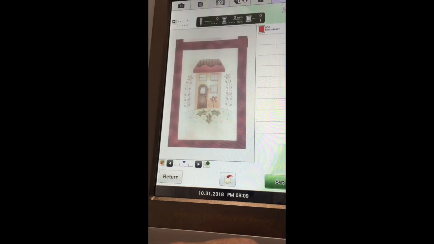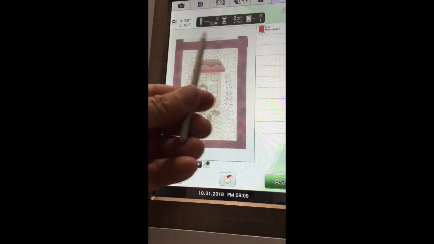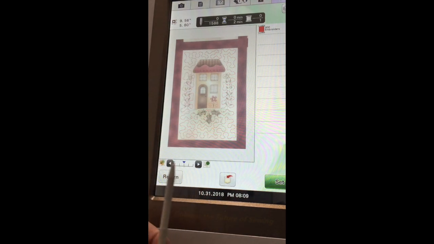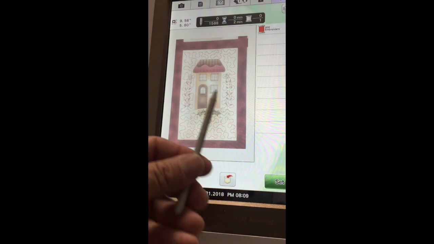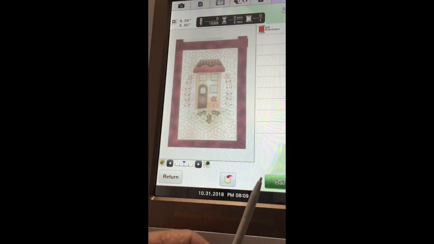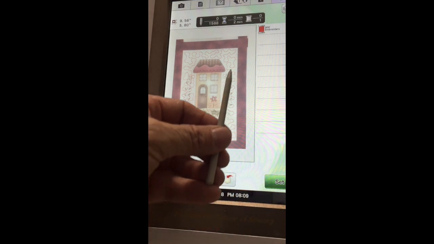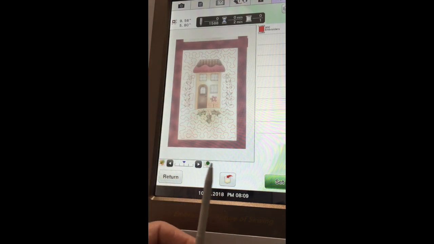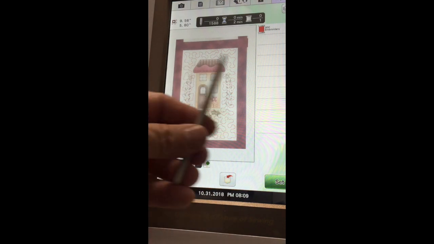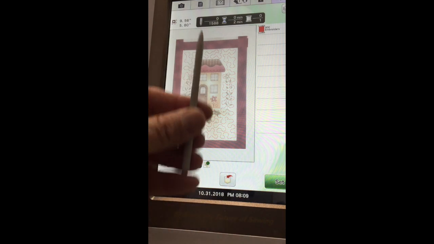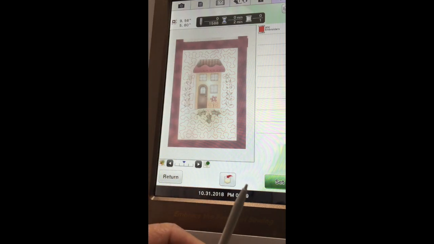Hit OK. And it's going to give me a preview. That is what my stippling is going to look like. That actually looks pretty good. It actually goes right up over the trees and around the house and everything else. If I wanted to, I can just stipple here and I can just stipple there. I can make those boundaries that way if I want. I'm not worried about the little bit on the trees and stuff like that. I just want the house to be left by itself.